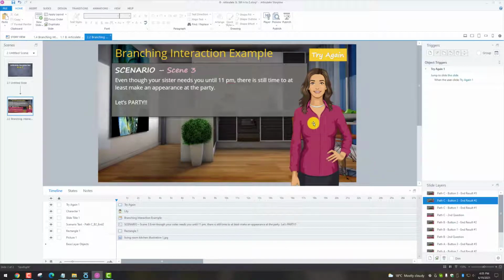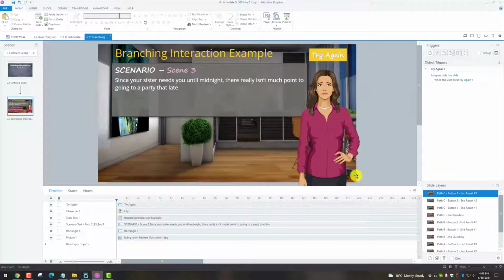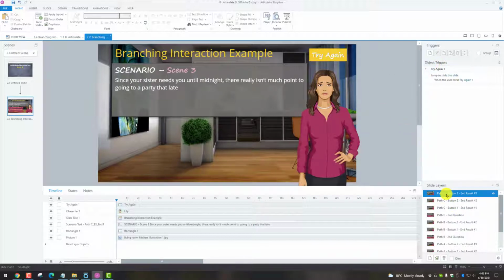And I copied in the text there from the document, and I changed the avatar just to make sure it was the same as last time. But like I said, you could leave her with arms crossed, it doesn't really matter. And then we had the disappointed look there, so I didn't change that one. So I didn't really do too much. Everything else, the try again button was already there. So that's about it. Now let's go preview.